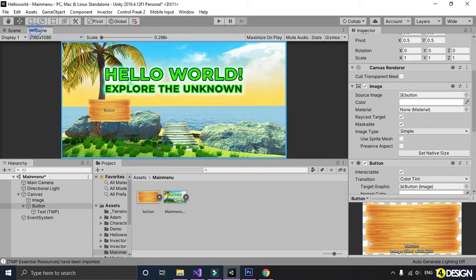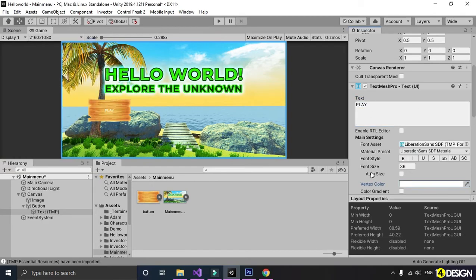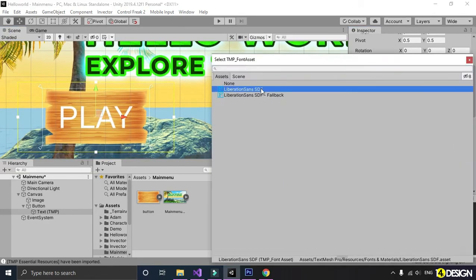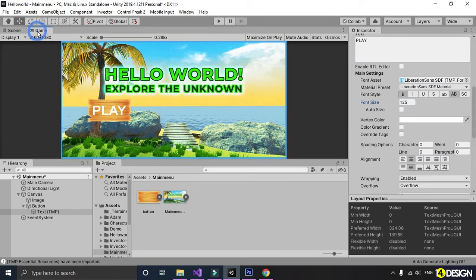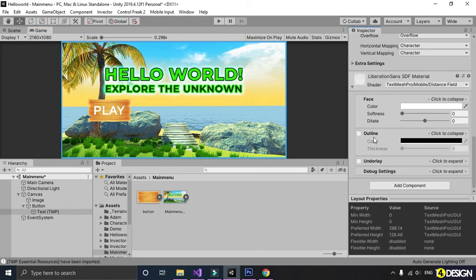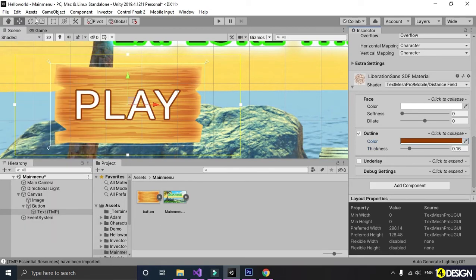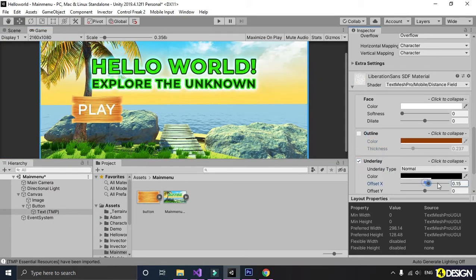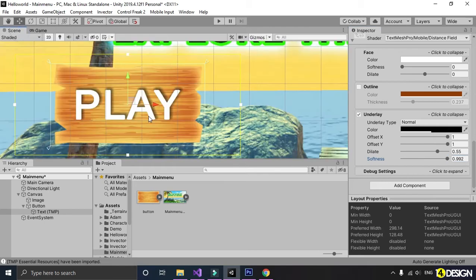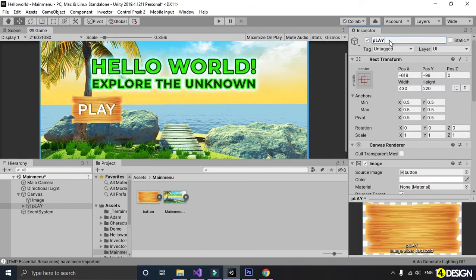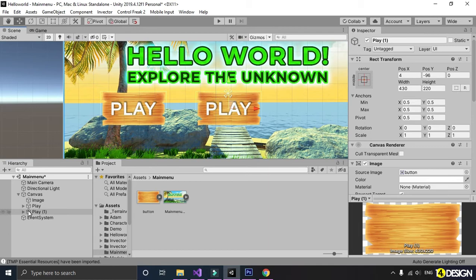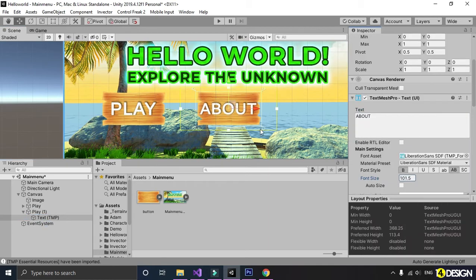Then reposition the button and change the text. Duplicate and create as many buttons as you want.